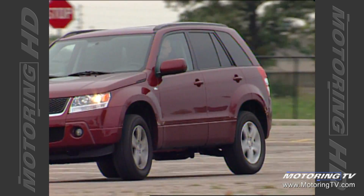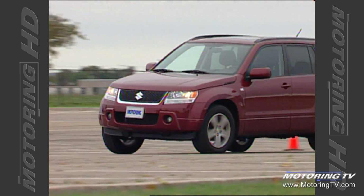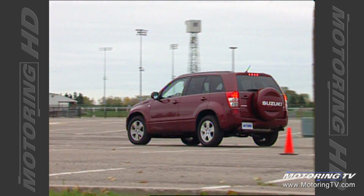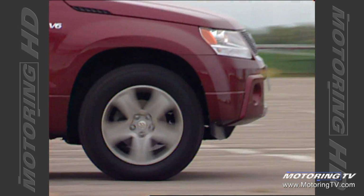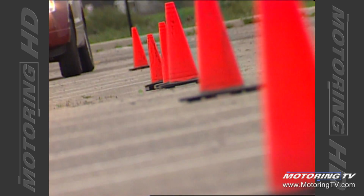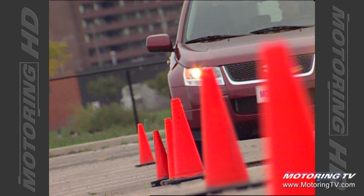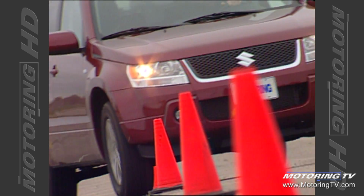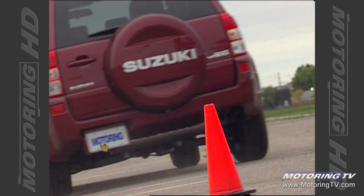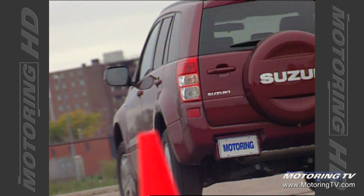The new platform also means much more stiffness and a better base of operations for the suspension and the improved ride comfort it affords. For one thing, stretching the wheelbase means there's much less pitch over bumps than before, and when pushed through the pylons, the Grand no longer feels as though it's trying to lift its inside rear wheel. Understeer is also benign, making the Grand Vitara feel more wagon-like than it does SUV.